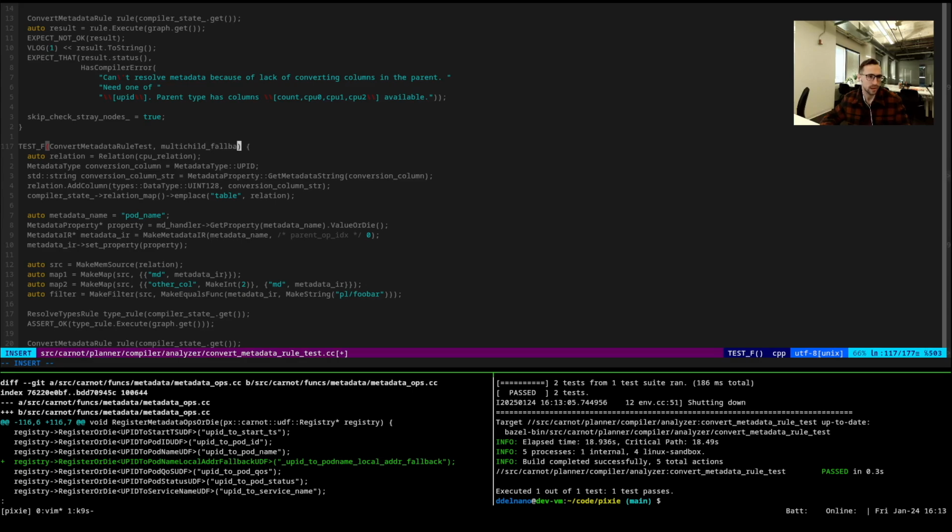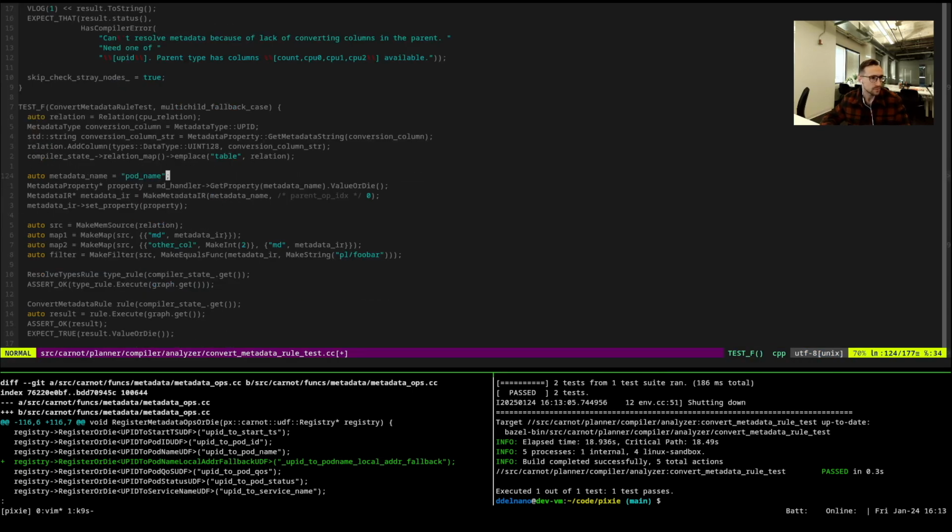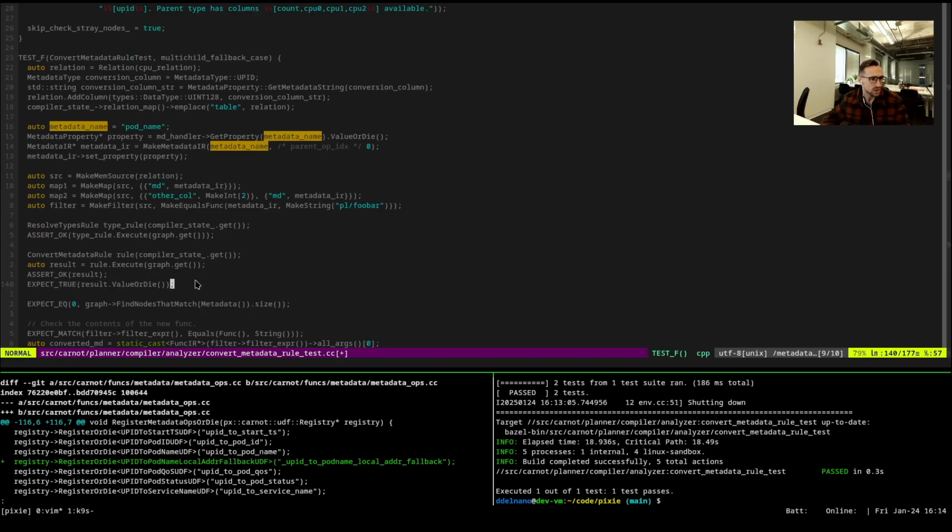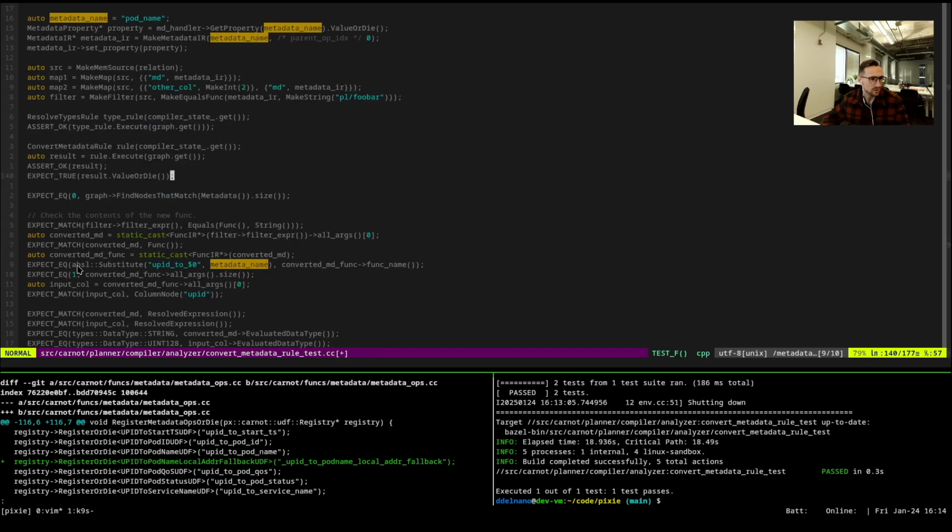So fallback case, and I'm gonna give it a name. Yeah, we still want that, but I'm just gonna change right here. So we expect this to be UPID to pod name local ADDR fallback.